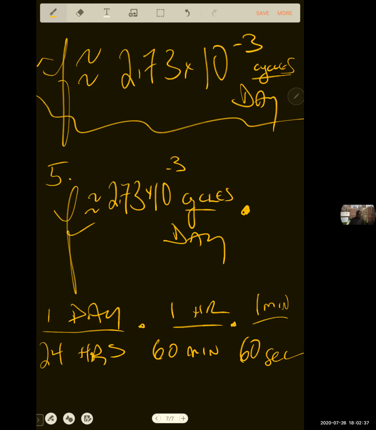I'm not saying you have to do it this way, but if I want to convert cycles per day into cycles per second, which is my goal here, then in principle I have to account for the fact there are 24 hours in a day, 60 minutes in an hour, and 60 seconds in a minute. I think everybody knows that. But again, the question is, wait, do I multiply or divide? Especially since the thing I'm trying to convert is in the denominator, going from cycles per day to cycles per second. That really throws people, including me.